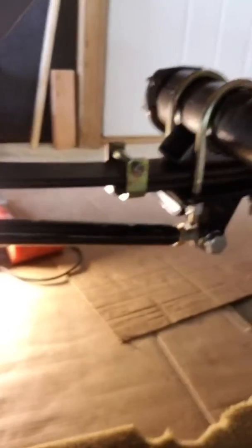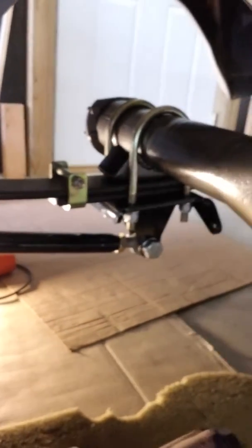You see, we're going to be running a monoleaf and cow-track setup under here. After I get all this rear end stuff done, then I'll go to the trunk and start doing some fuel cell. And after I get all the welding done in the trunk, then I'll be able to come up under here, and then I'll paint the entire bottom of this. I'll put some nice satin black paint on it, or I may even go with a gloss black. I don't know yet. Nobody's going to be up on here looking at it, no way.